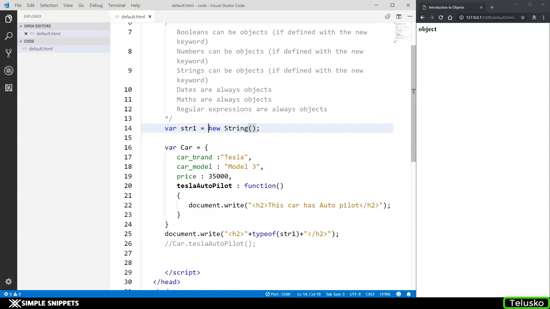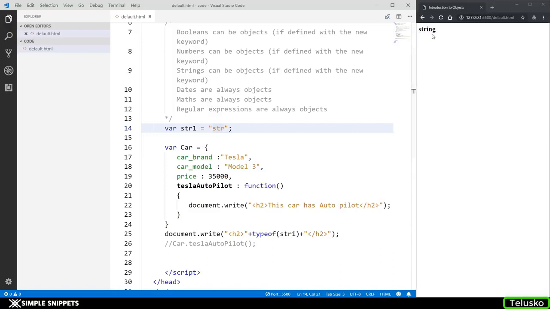So this is how you basically create an object, by using the new keyword, and then this String has to have a capital S. So that is how you differentiate between an object and a basic variable. So instead of this, if I just replace it with a string, let's say it is str, immediately you can see in the output we are getting it as a string. So now it is not an object. This variable str is having a data type of string, which is a primitive data type. Earlier it was an object because we used the new keyword and we created a new string object.